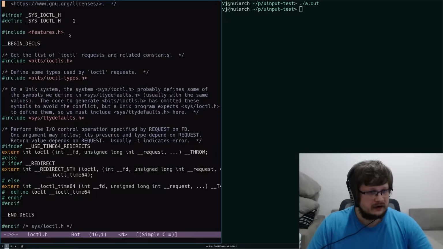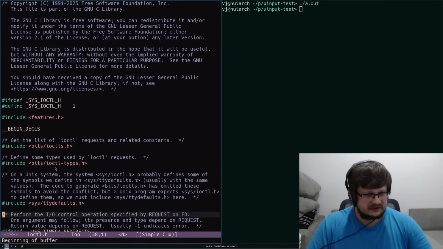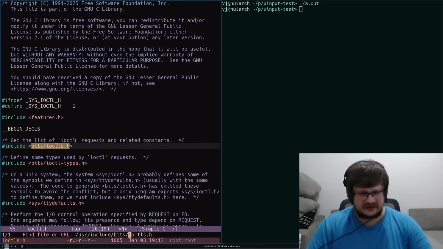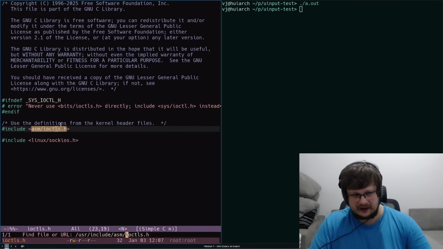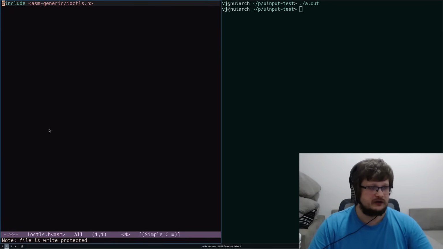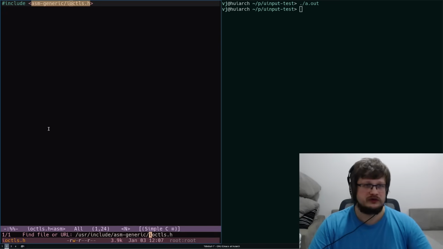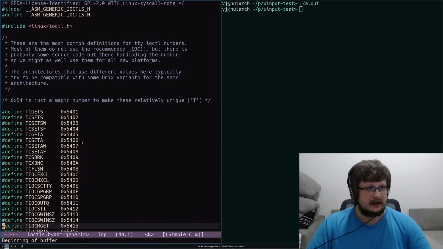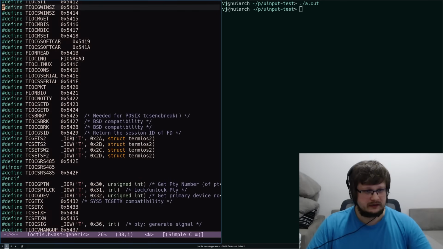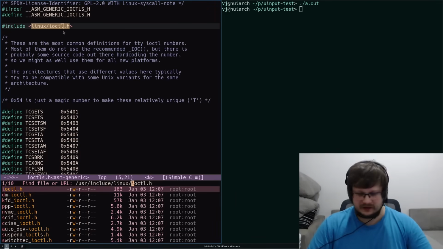You go there, and then ioctls, I think it's in bits, and then asm ioctls. If you remember, a manual page pointed at this header as well, and then you open that, there's another more generic header, and there you go, a bunch of ioctls.